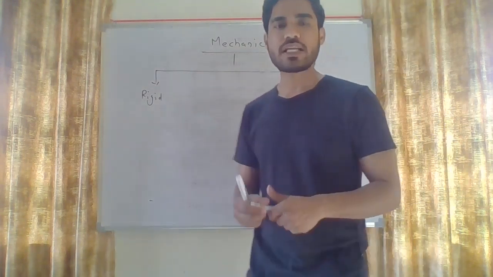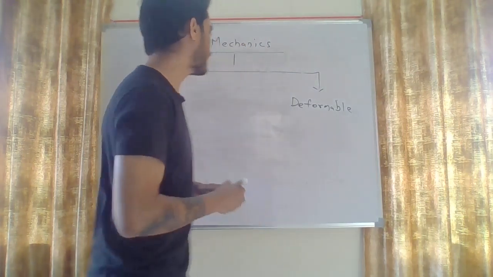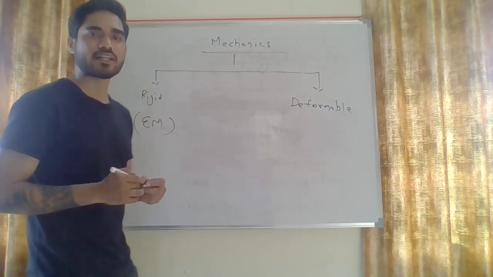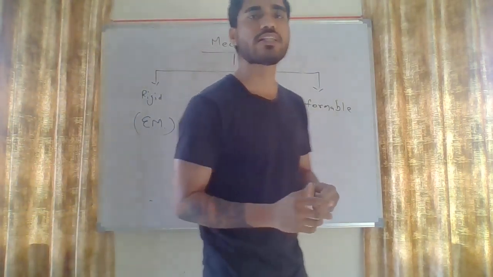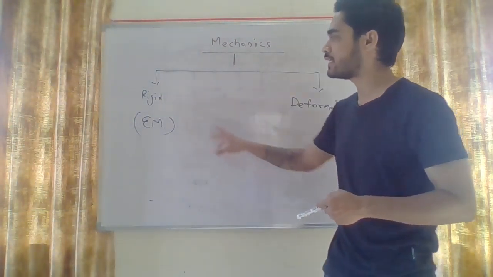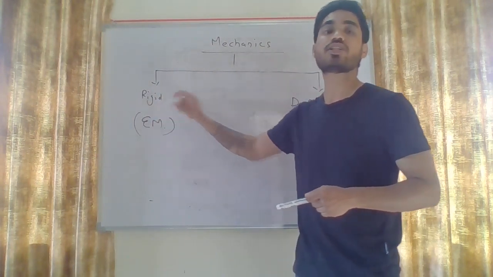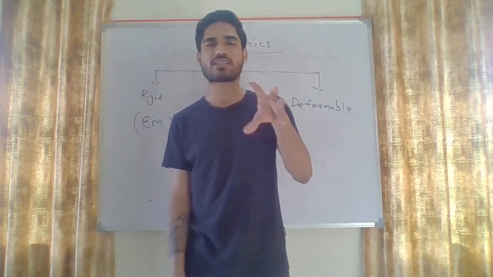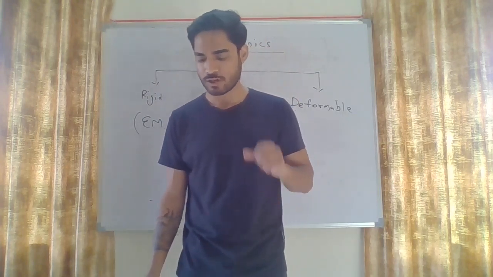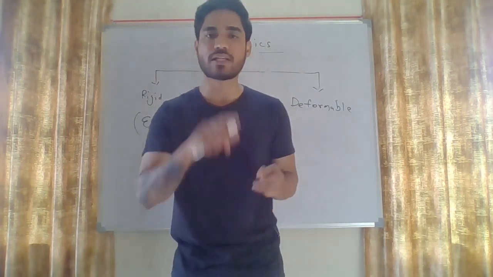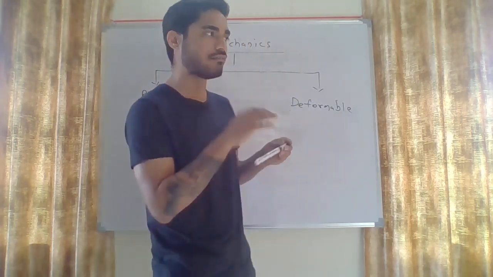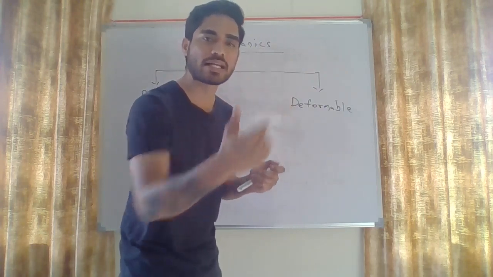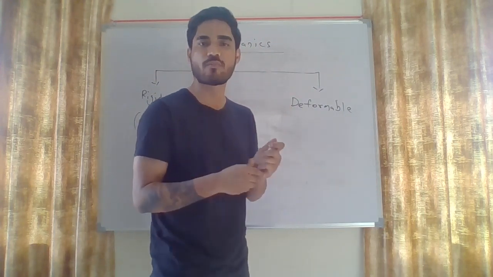So whatever we study in engineering mechanics, you have a subject called engineering mechanics, that is mechanics of rigid bodies. In engineering mechanics, what do we study? We study the external effect of the forces. What will happen outside the material due to the force, whether the body will move or not. If it moves, what will be the velocity, what will be the acceleration? These are external effects of the forces.